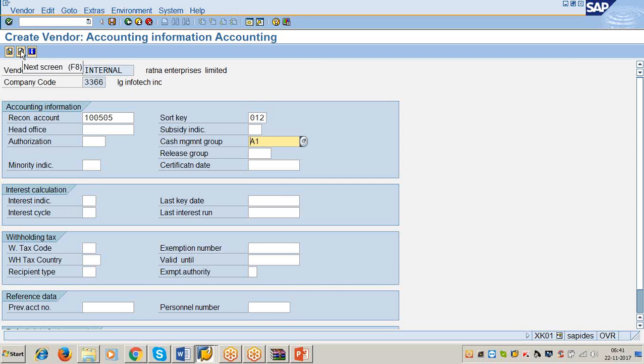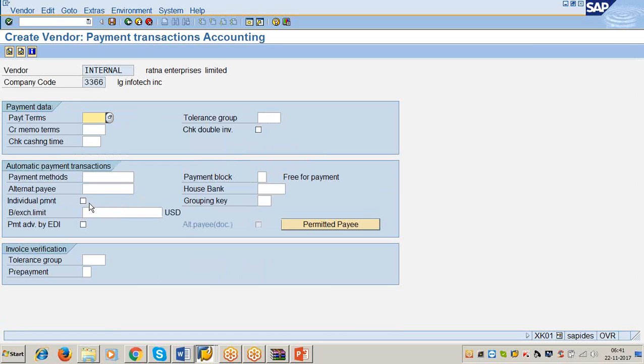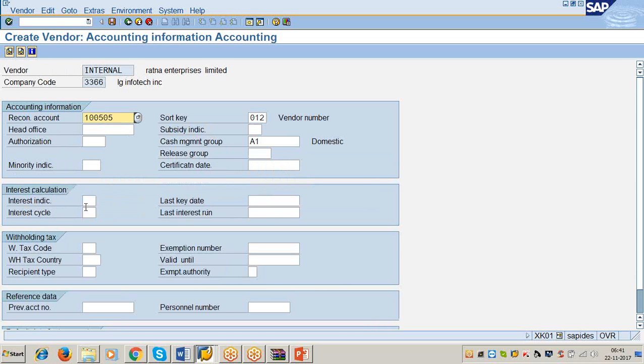Then click on the next screen button. Here we are not entering all this information. In real time, we enter all this information. How to calculate interest on vendor account balances. One second, let me go back again. See here, suppose on this vendor, if you delay the payments, he may charge interest at a specific rate every time.